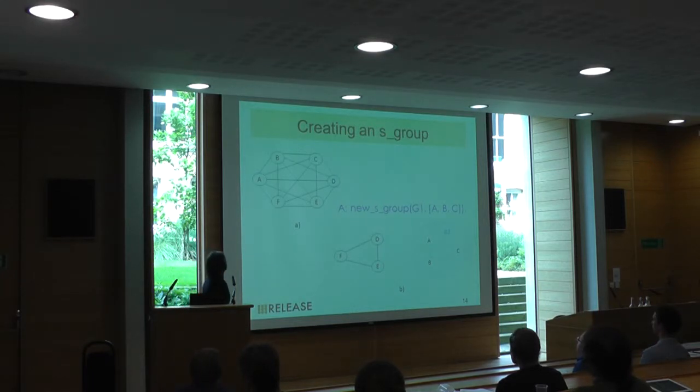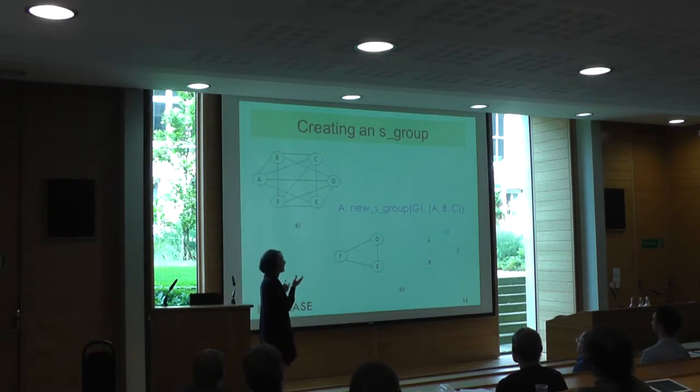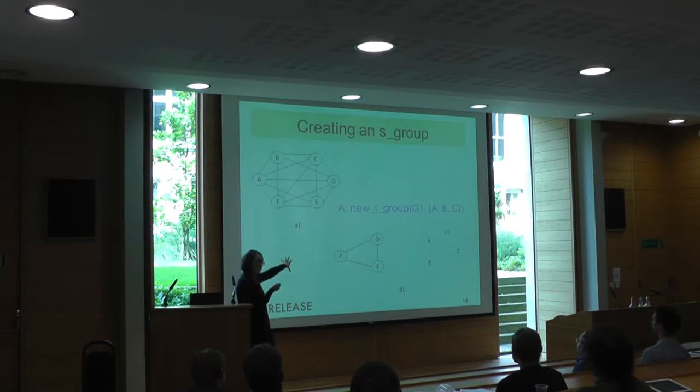So, what happens? Initially, we have a network of nodes, and then all have transitive connections. And this is distributed Erlang. And then we create a new group, G1, for example, that consists of 3 nodes, A, B, and C. It doesn't mean that when a new S group is created all connections hold. Just when the connections were there, it was quite a mess. But what we might have are short-lived connections. So when nodes belong to a group G1, they may have short-lived connections with other nodes that will be lost over some time. Or we can just disconnect from all other nodes.